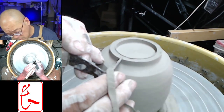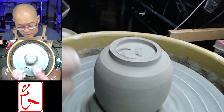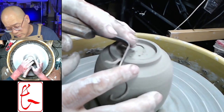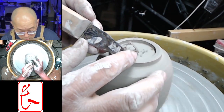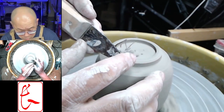There we go. That seems better. So one of the things that I think about is that the reason why I like this round is that it makes it like a rim, right? So just like how I finished the rim and made the rim smooth, this is the other end. This is the other side that gets finished, right? So it's kind of like bookending to me, right? So where you start and finish with the same thing.